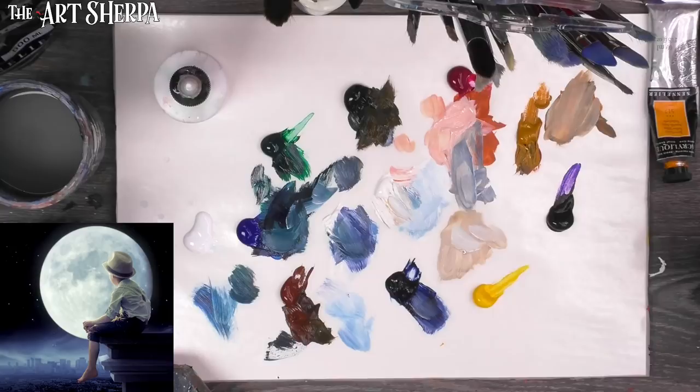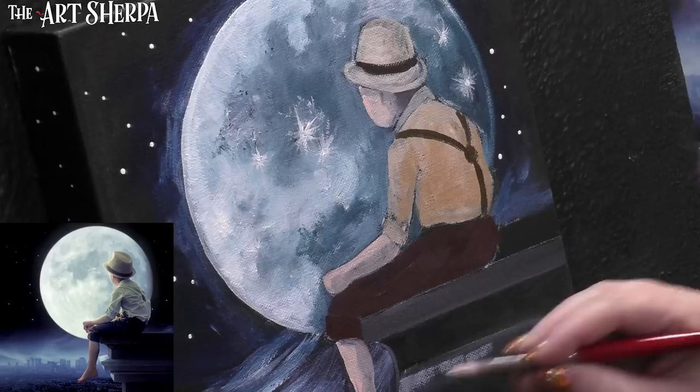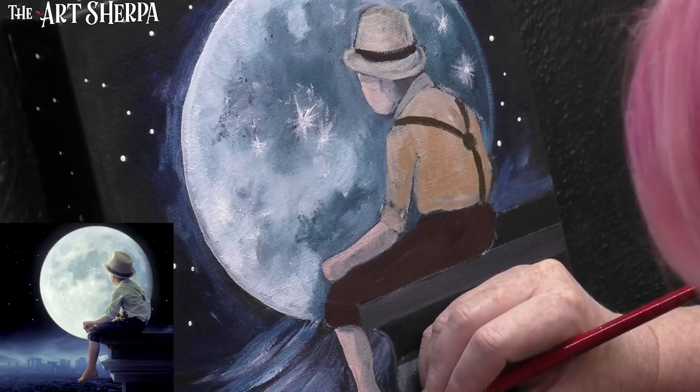There we go. So we got some suspenders happening. All right. That's cute. Thinking about our suspenders. Got my little skin tone. I'm going to get a little blue into it even as I'm painting forward, because that really helps it pull into the night. I'm going to come here, and on the far side, I'm going to imply a little toe that way. Maybe a little bit of the curled toes downward this way.